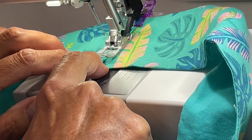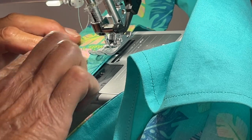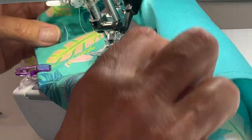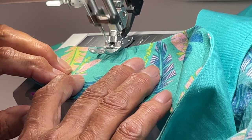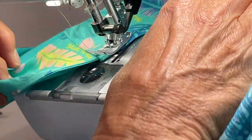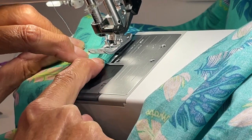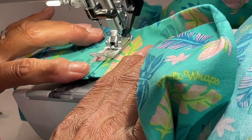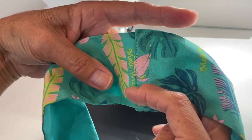And then sew to the end. And then I'm going to pivot. I'm going to sew across the bottom. And I can feel where I have to sew up to. I'm right there. And pivot. And we'll sew down the other side. Do your pivot. Again, get that fabric right in if you can. And there we've got a nice secure handle on the top now, and we've just boxed around with the stitching.